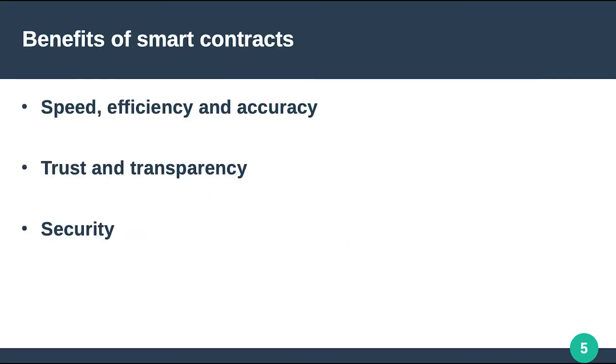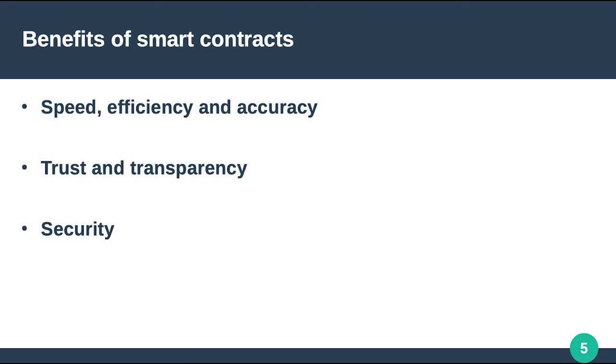So before we plunge into the security aspects, let's talk about some of the benefits of a smart contract. According to IBM, smart contracts have various benefits, such as speed, efficiency, and accuracy. Once a condition is met, the contract is executed immediately. Because smart contracts are digital and automated, there is no paperwork to process and no time spent reconciling errors that often result from manually filling in documents.